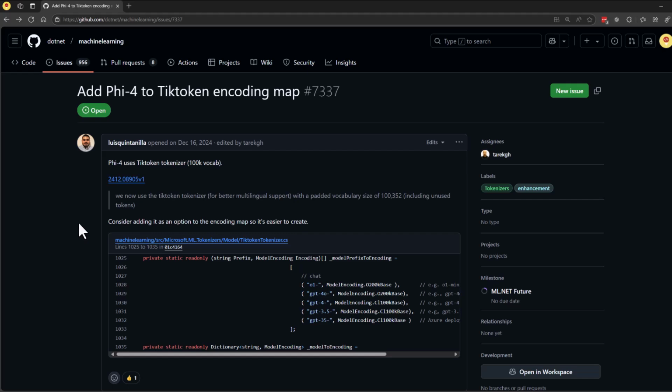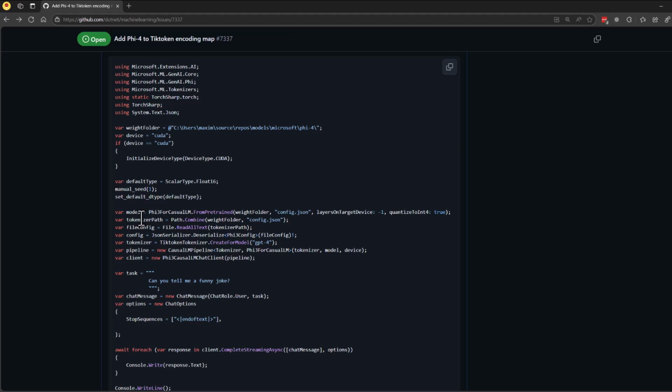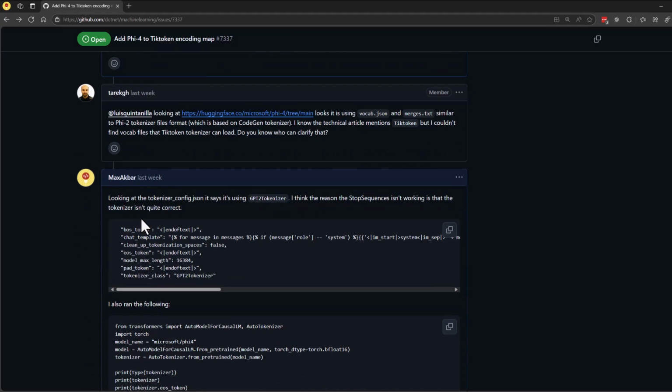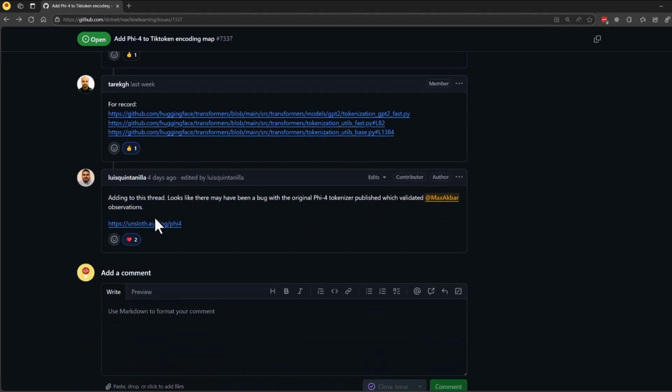Although you can load the model in .NET, the Microsoft team used tokenization that is not currently supported. I loaded the model and was able to generate a response, but the behavior did yield unexpected results. There is a discussion on GitHub, and the ML.NET team is aware of it.